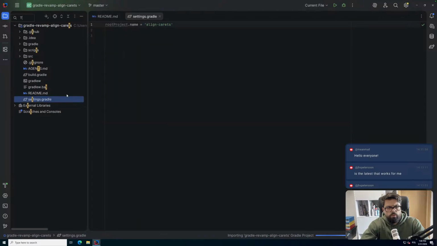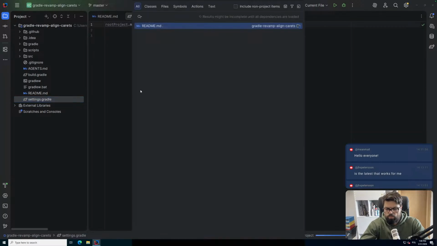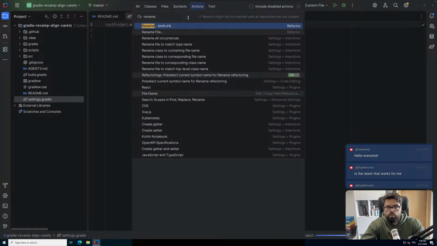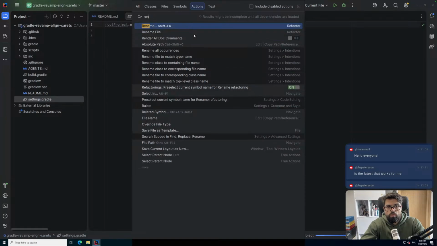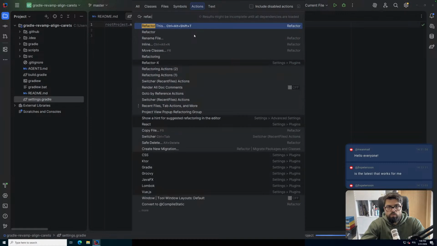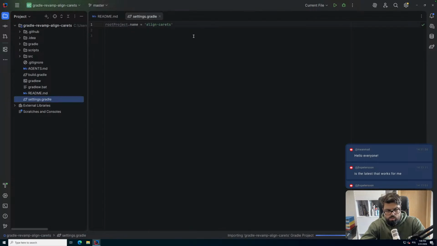What's the shortcut for refactoring on Windows? Okay. Actually, rename is Shift F6. Refactor this. Control Alt Shift T. No, switch to task.